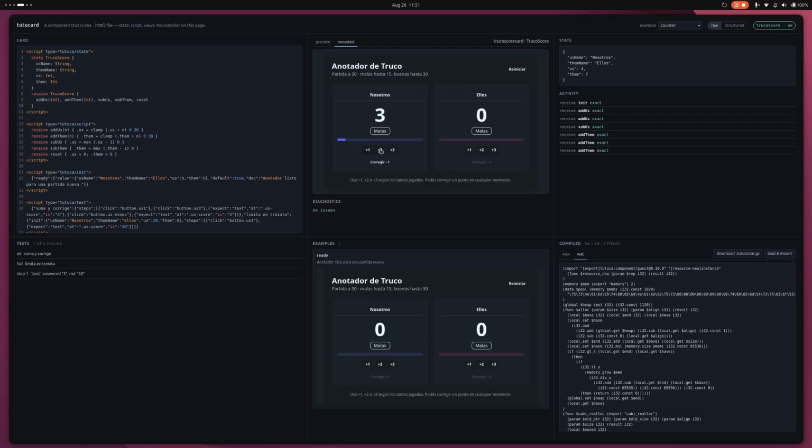So this is the same thing that the agent did in the other tab, but you can play with your components over here. And I can download a Tutuca tar.gz, which can be loaded into this agent or my previous prototypes, so that once you have a component that you like, you can reuse it instead of regenerate it every time.